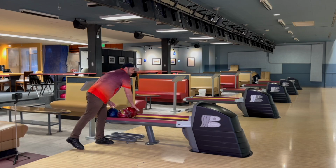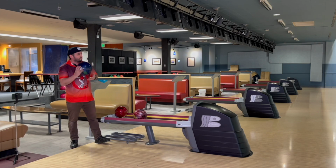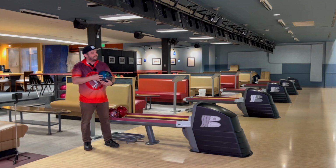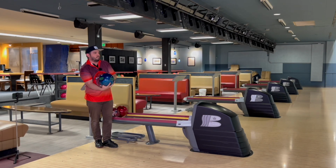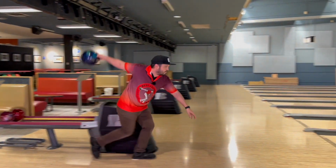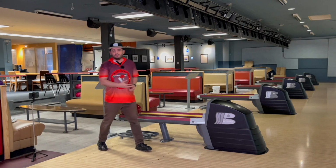And a ball that I thought might be a more apropos comparison is my favorite shiny ball of the last 6 months. One that I'm a little late to in the game, Phaze 5. So I'm gonna go to where I was with the Deadly Rattler, which is about one or so more boards left of where I just threw that ruby. That was definitely a miss right, as you saw.